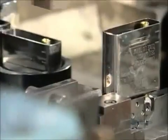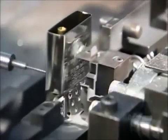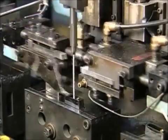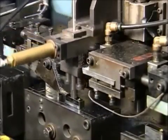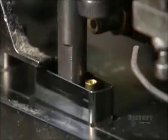The machine slides the inner case over the flint wheel, cam, and eyelet. And an automated device rivets it all together. A machine lowers a wick to the eyelet and threads it through. Blades move in from the side and snip the wick.